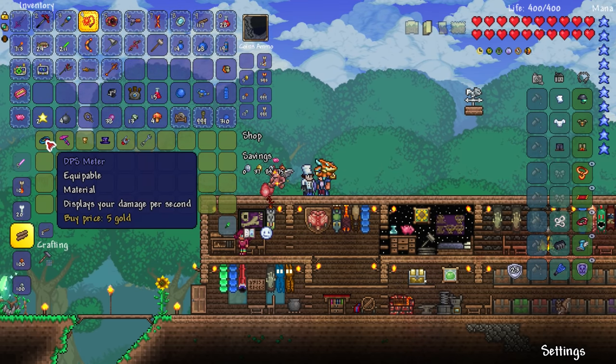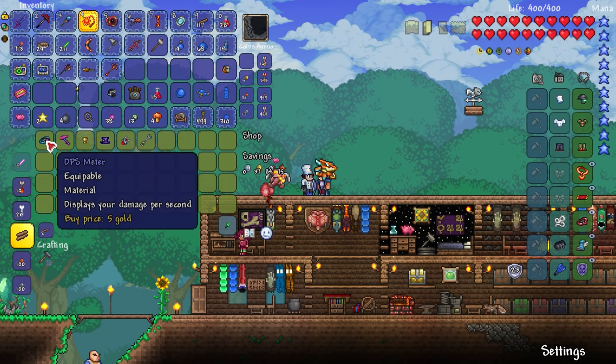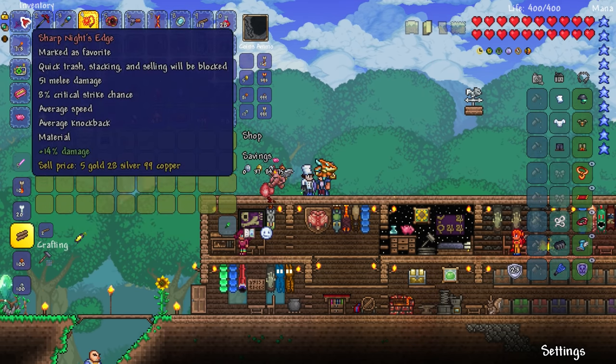We were at like 61 gold earlier. We're at 37 now, so that sucks. Spent like 24 gold trying to get a good reforge on the sharp knight's edge, which is all right and all, but I'm like five gold out of that. That's decent, but we spent like 18 trying to get it up to that, so I'm not going to sell it.